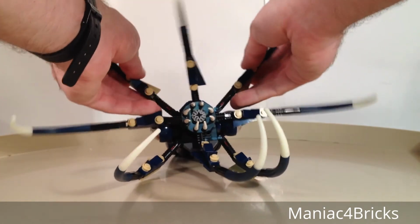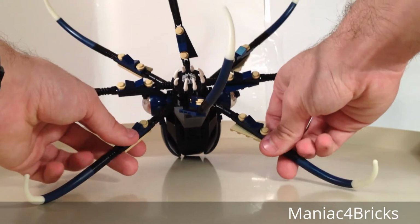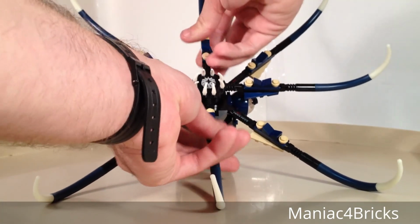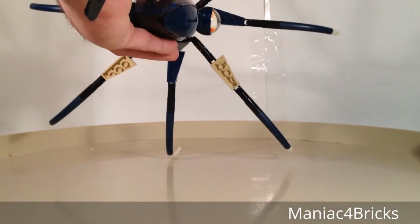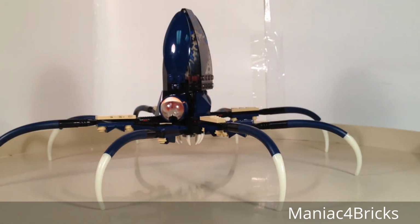There's a lot of possibilities for posing this giant squid. And I'll try to give you the full range of motion. You can see how much area this can cover with its tentacles. That's pretty impressive.